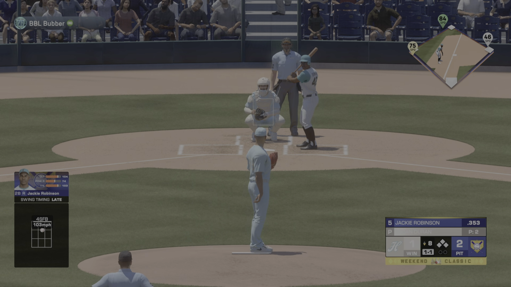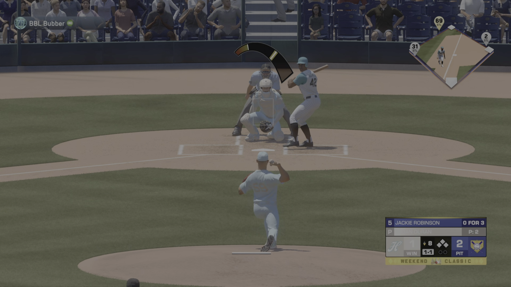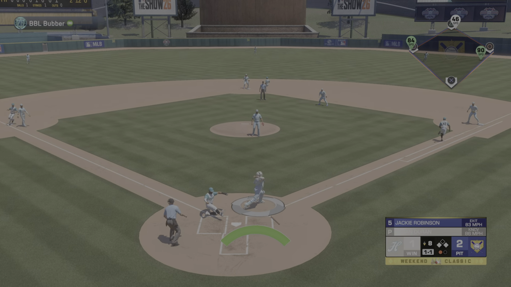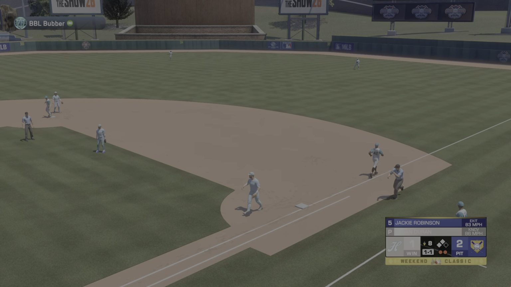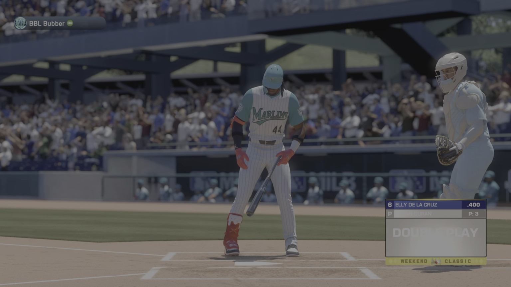Swing and a foul out of play. The 1-1. On the ground, a second, might be two. Fires home for one. Now to first, and they get the double play. 4-2-3 to roll it up and cut down the run.